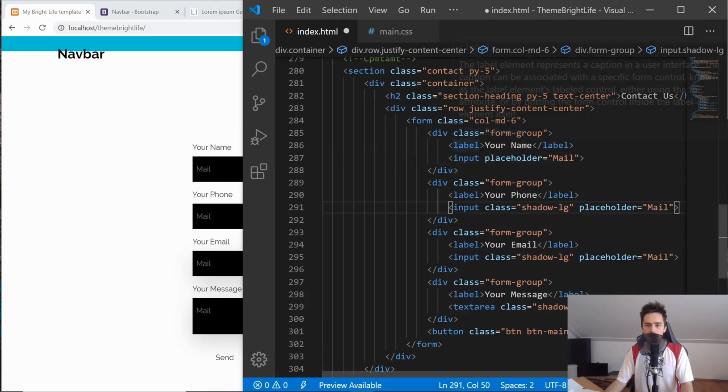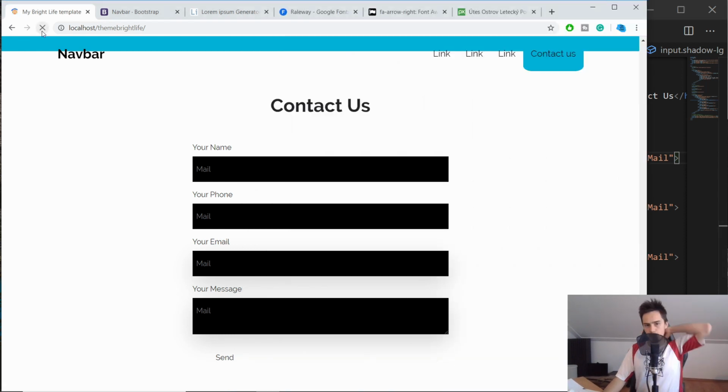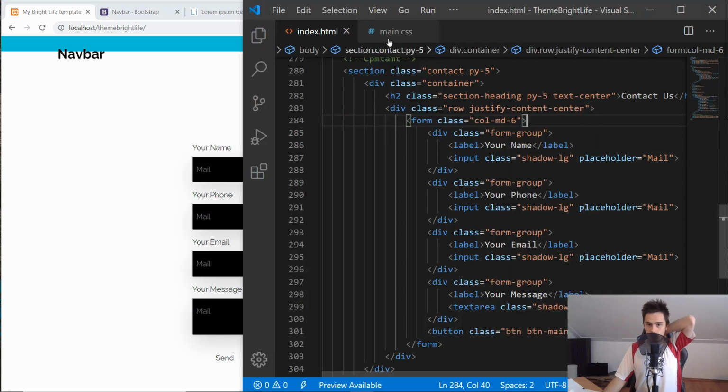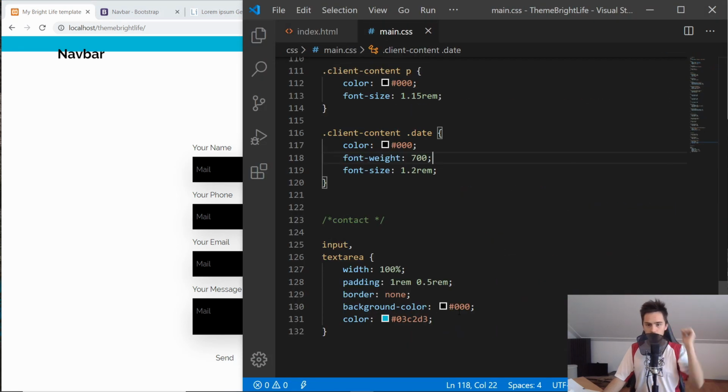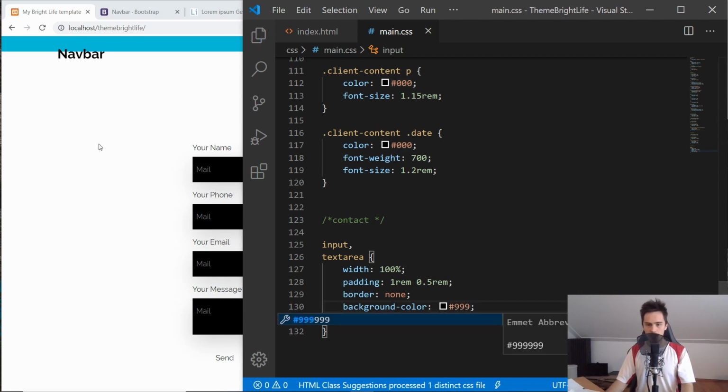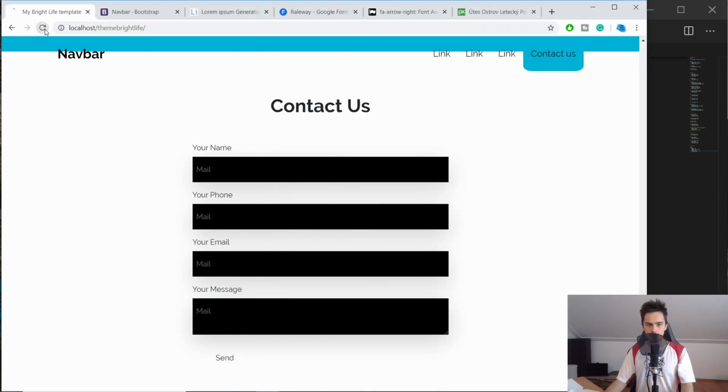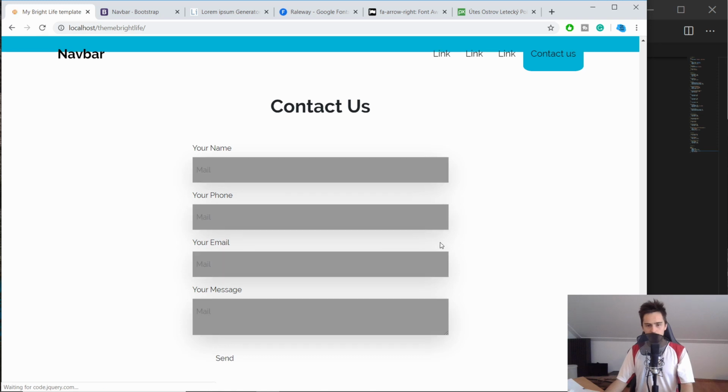So paste it, paste it. Okay, nice. You may want to try out different colors. Maybe some gray color might do a better job. So if I, instead of this, type in here something like 999, it might look even better. Yeah, there it is. Let's maybe go with this one actually.